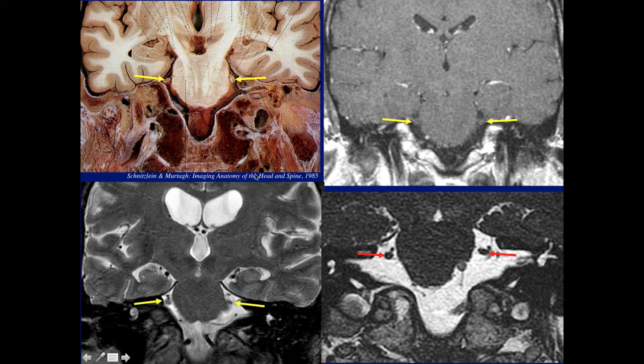We can identify the cisternal portion of the trigeminal nerve well on the coronal plane. Here's a level of the pons. We can see on either side of the pons both trigeminal nerves. You see here the corticospinal tracts coming down. And again, on this post-contrast image, we can see both trigeminal nerves. We see it on the coronal T2 and on this thin coronal T2, again, both trigeminal nerves.